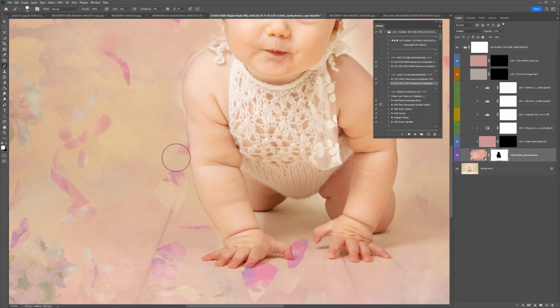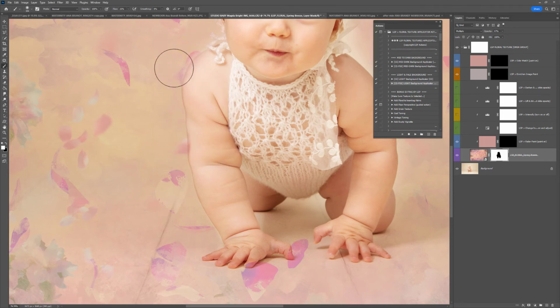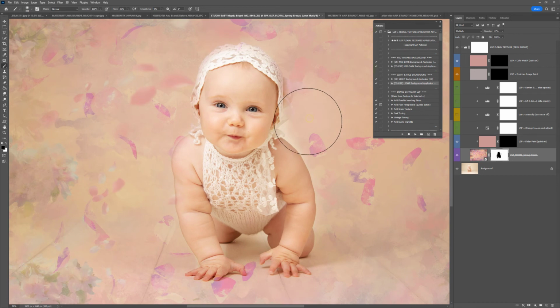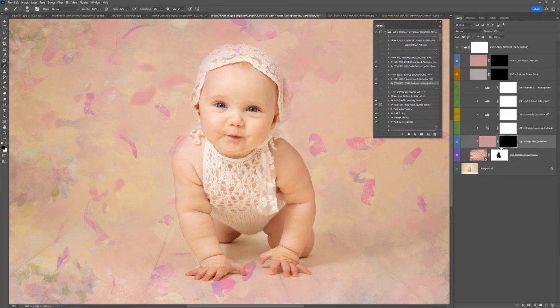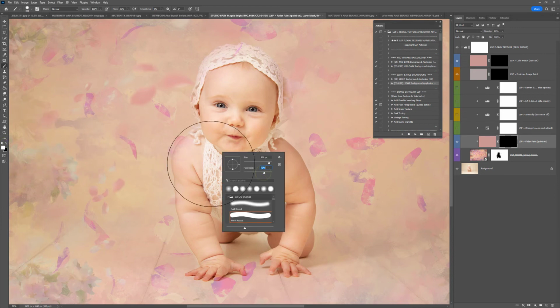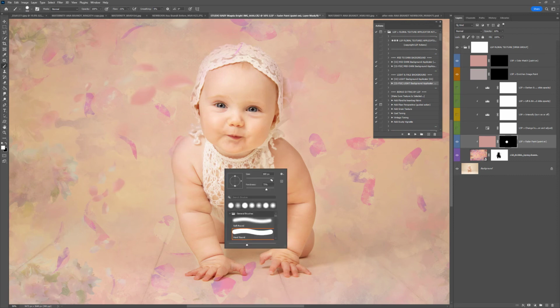It all depends on your image, and it depends on the texture that you're using, when it comes to how much of the texture actually comes across onto your subject's skin and how much of a halo you wish to leave. I'm just going to come in quickly. I recommend you do take time to adapt this properly. I'm going to click on Fader Paint here just to adapt it a little bit more, so make sure you're on the black box, white brush selected, and I'm just going to use Fader Paint just here on the shoulder and anywhere else that needs it.